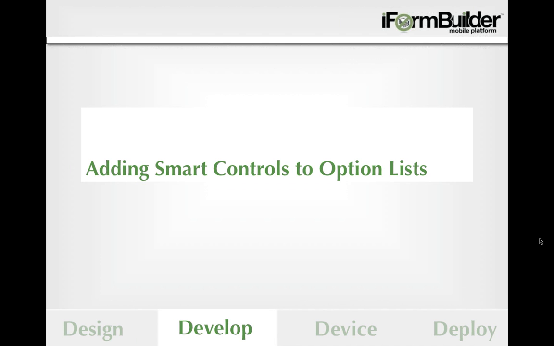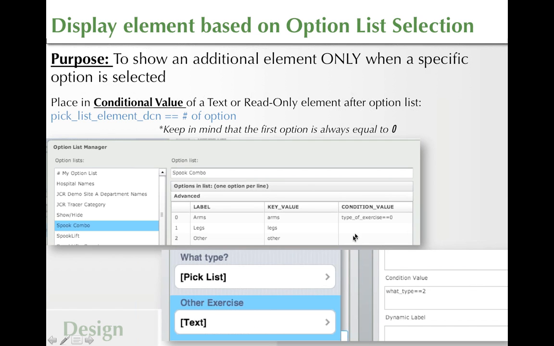The same setup goes for the average, the iFormBuilder.math.average. Again, that's the parent name, and then the subform element while in the parent form, and then the actual element on the subform. So for my example, it was iFormBuilder.math.sum, and this was what I had as my parent name, which was my initials, Smart Controls Demo, March 2014, parent. Then I have the period, and then the subform to aggregate totals, so that was that element on the parent form, and then the addition 1, which was the element within the subform.